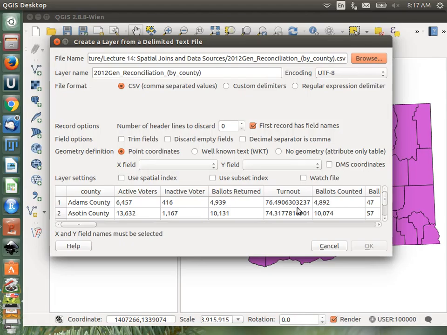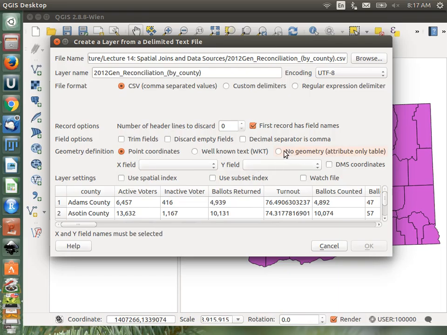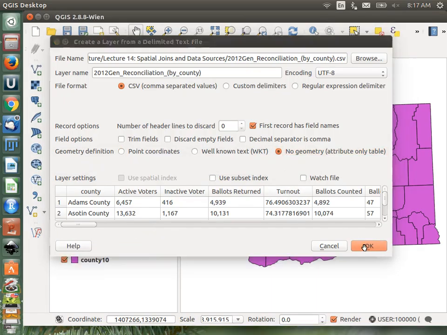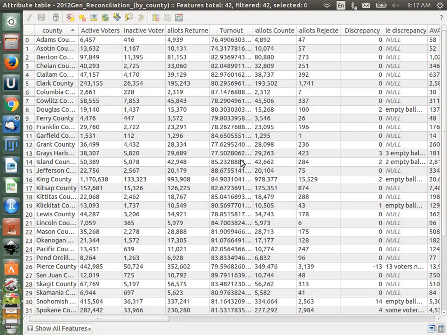And then we select things. Number one here, we have a comma-separated variable file. Perfect. We have options and field options. We're going to leave most of this the same. But here's one thing, geometry definition. There is no geometry in here. It asks us for point coordinates, and we can choose which of the columns is an X coordinate and which is a Y coordinate, so we can pull these in as points. But there are no XY coordinates here. So we just go over to this last one, no geometry, an attribute table only. Hit OK there, and then we bring it in.